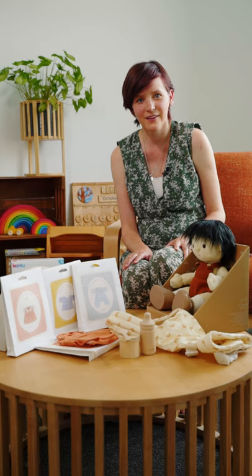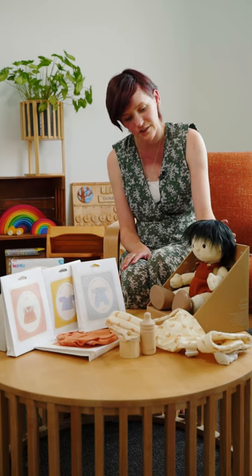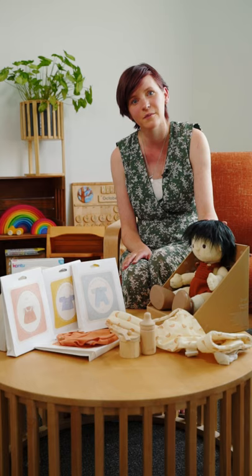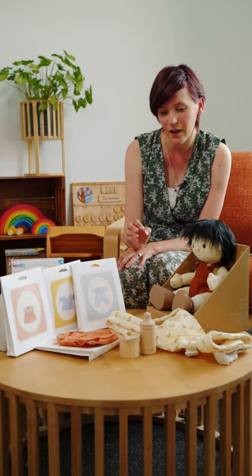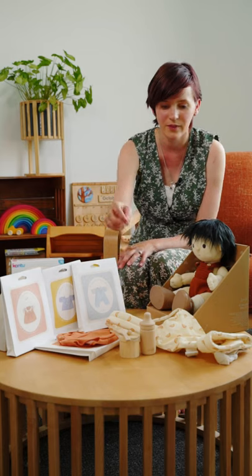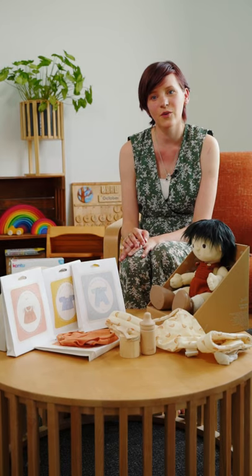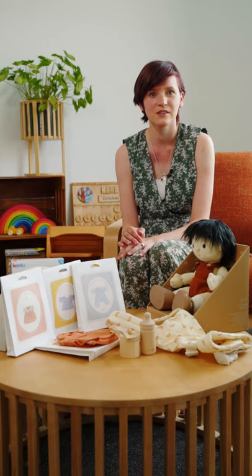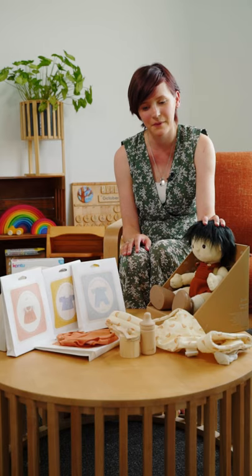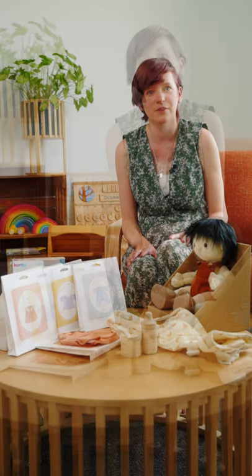Oli Ella have a beautiful range of soft dolls which your baby can feel, touch and explore, which then allows them to develop their senses further. This brand also has a beautiful range of clothing, and they've also got spoons, little cups, bottles, dummies and carriers — so if you've got older siblings, they can also pretend to feed their own baby just like mummy does, while also working on their fine motor skills and giving them a sense of self.